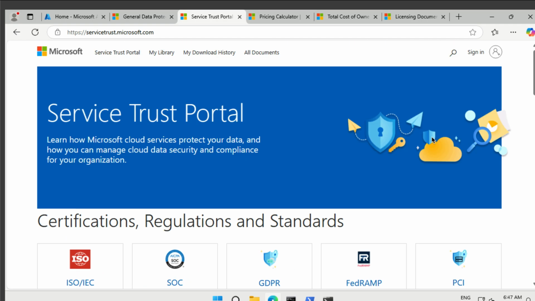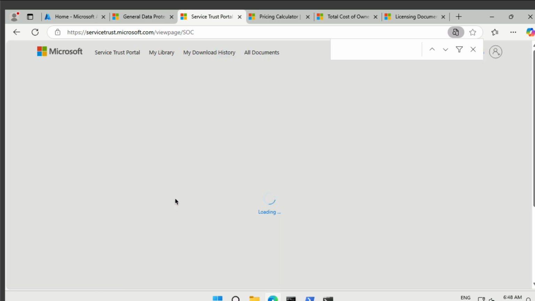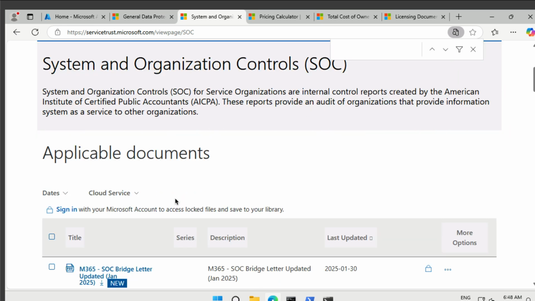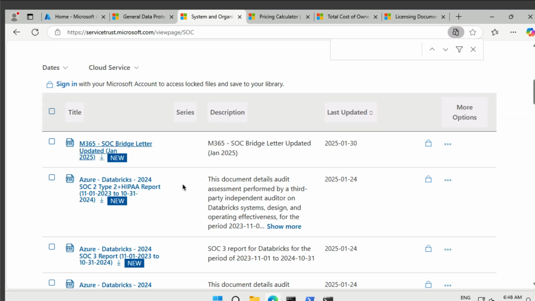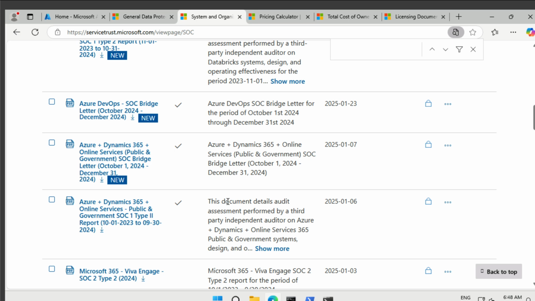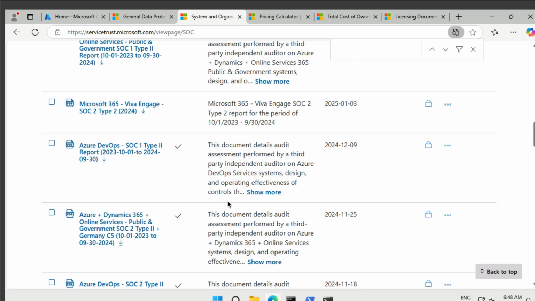In here we could take something like SOC, for example. Within SOC, we can see that there are different kinds of documents available, or different kinds of products that have been audited within the realm of SOC.